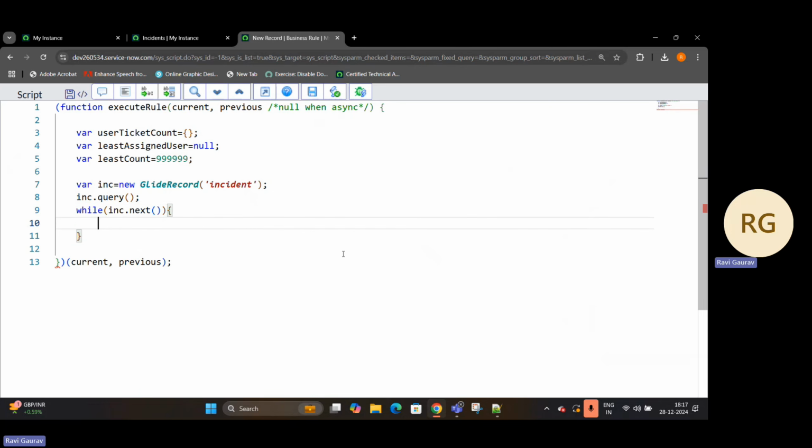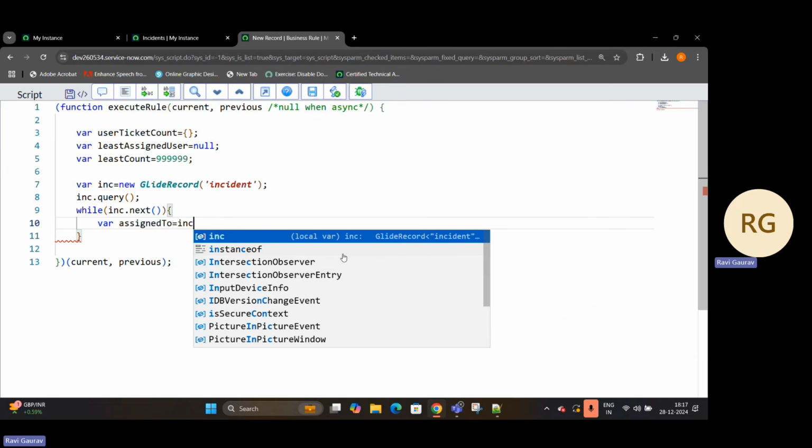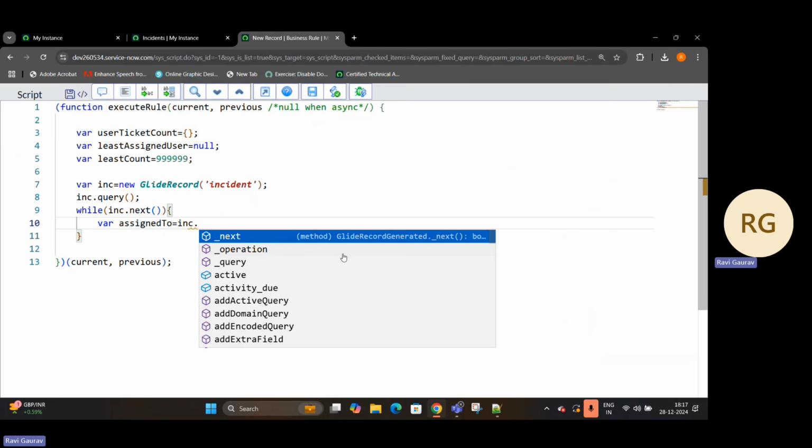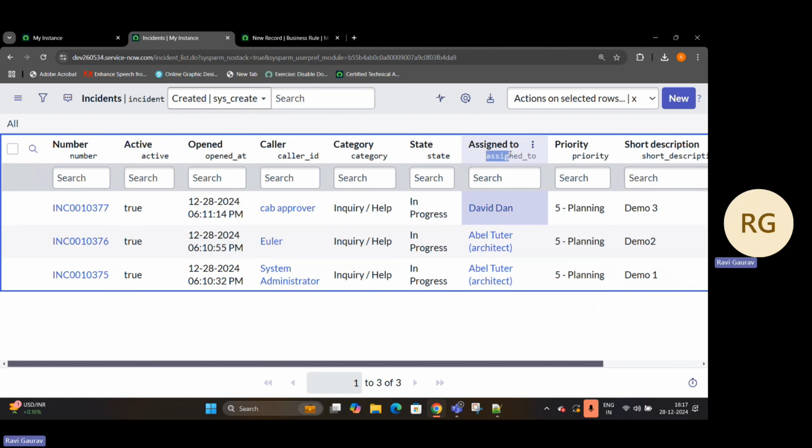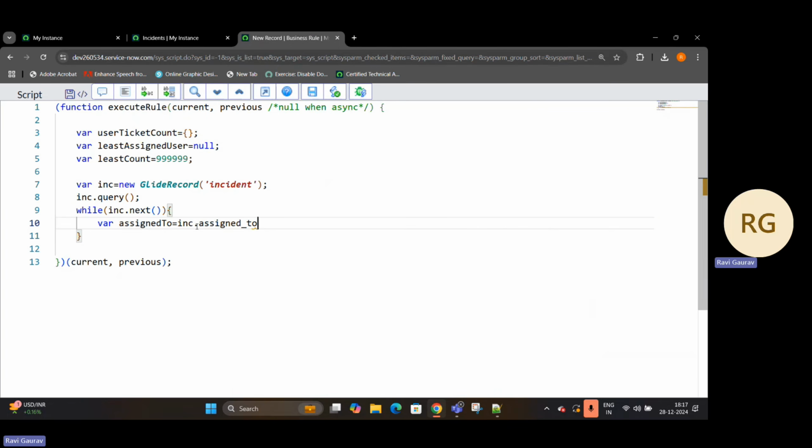Now, variable, I am going to take assigned to. Oh, sorry. Assigned to variable equal to whatever incident object we have, inc dot the backend name of assigned to. What is it? We can go and check. So double click. The backend name of assigned to is assigned_to.